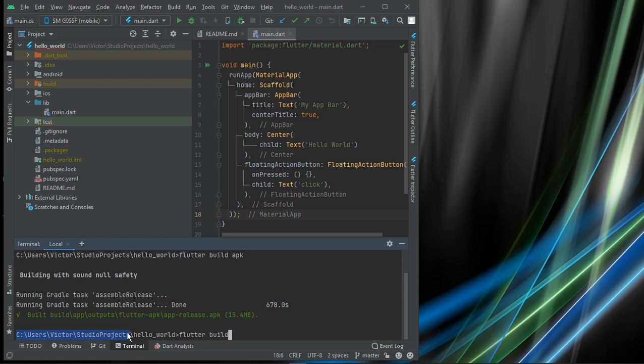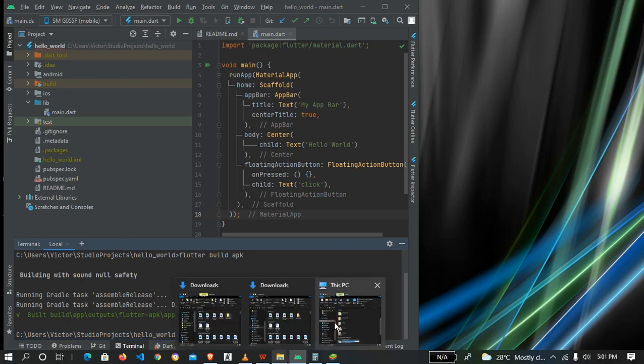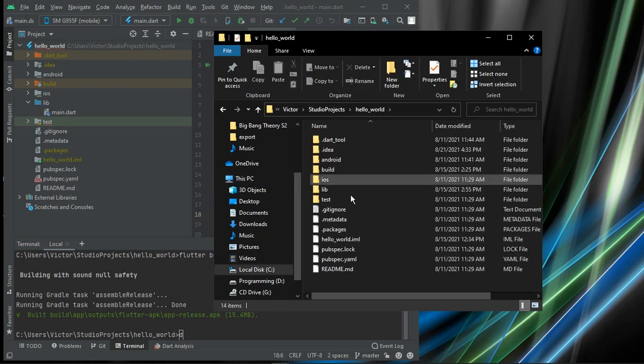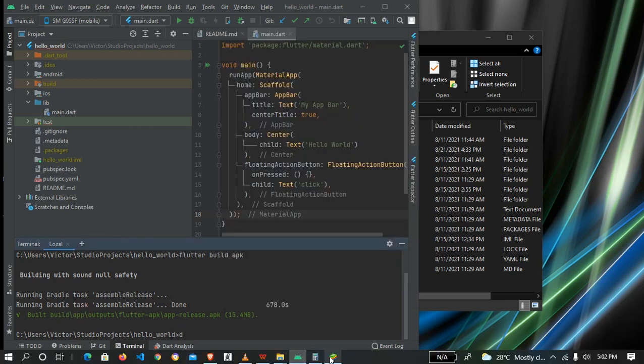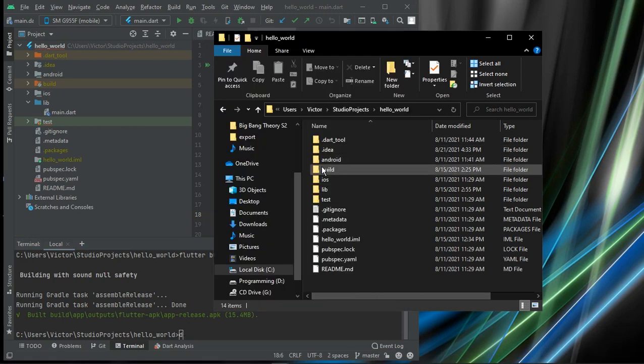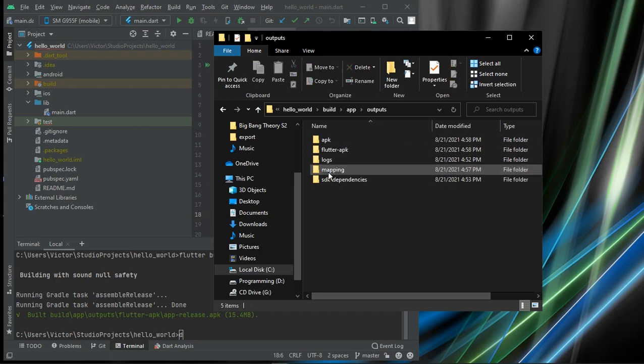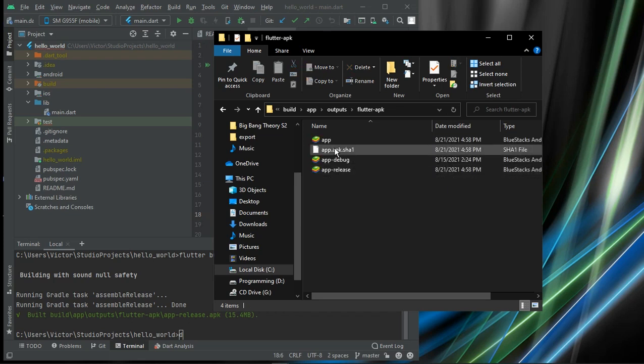If you go to this location now, if you copy this, Ctrl C, and then go into your Explorer and paste it here, Ctrl V, you go into your build folder, then app, outputs, and flutter-apk, and here you see your app-release.apk.